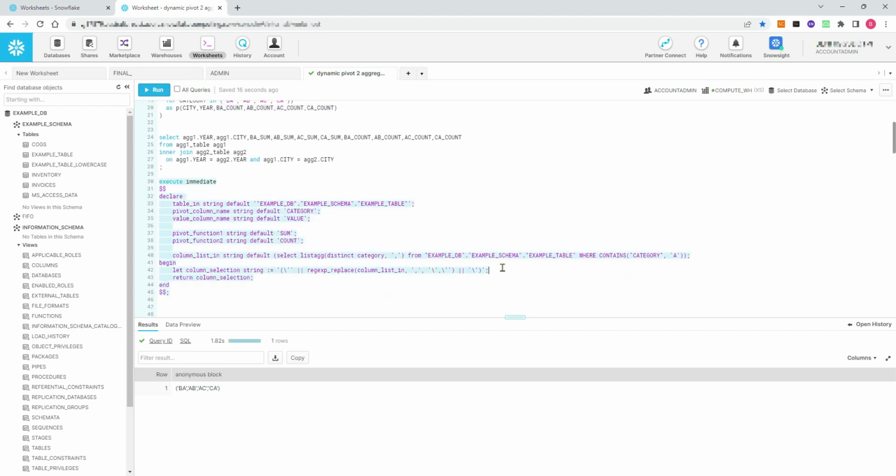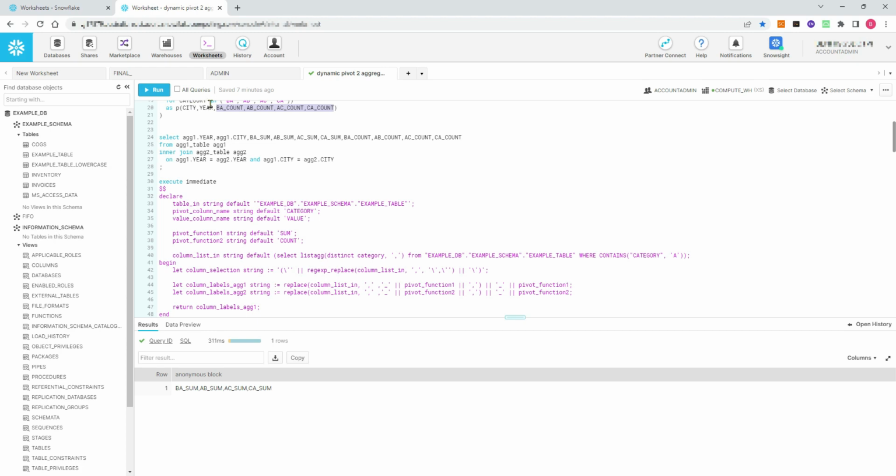So I'll add the next two lines in here, and I've called these two variables column labels ag1 and column labels ag2, which are basically the column list that we defined as all our column names containing the letter A, with an underscore and the pivot function on the end of them. So if I return column labels ag1 and that, then we get the underscores on the end. So we've now made the last part of our renaming list, this part.